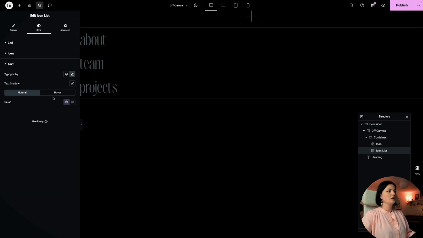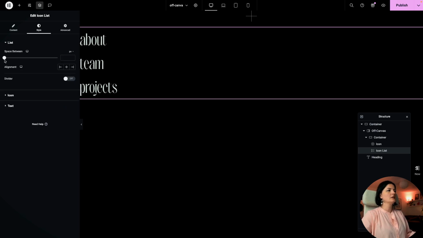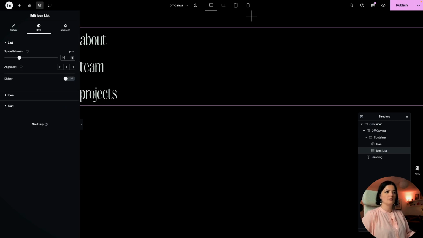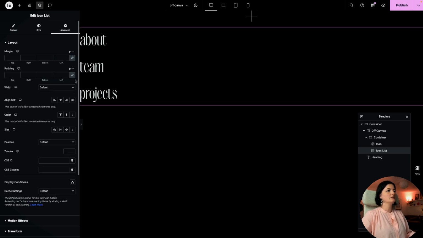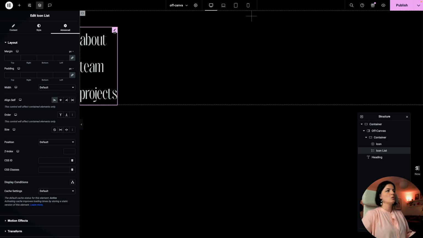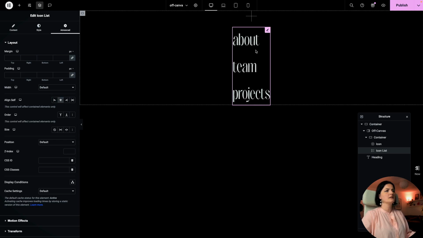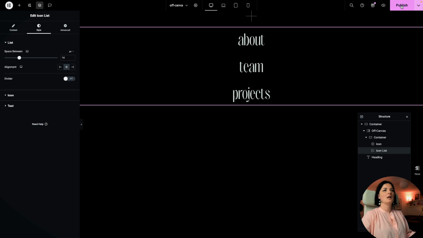Let's change the color to fancy. All right, space between, let's say 14, line, and that's it. All right, so we can bring this, actually, why did I do that? Let's just leave it like this and bring it in the center, publish like that.